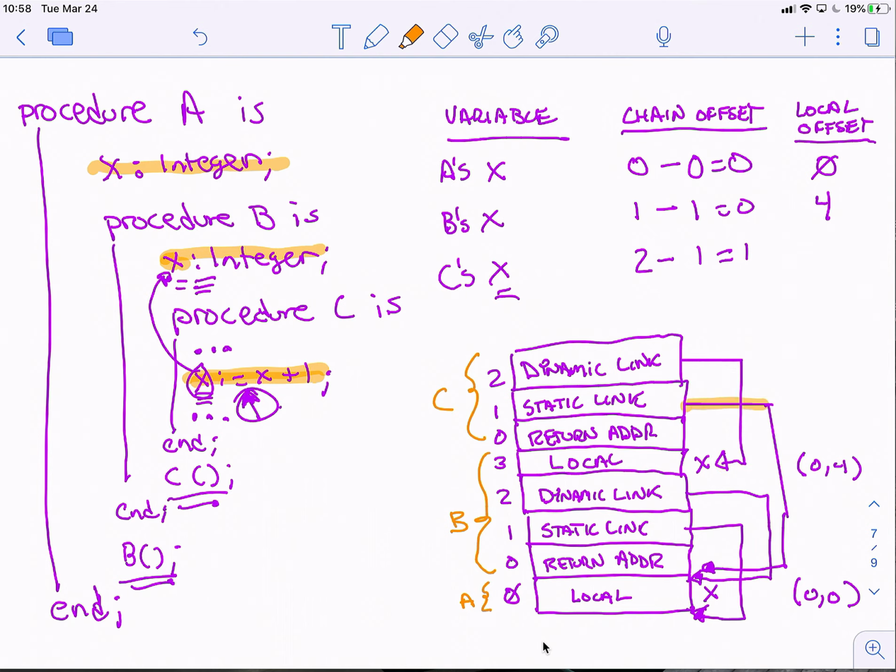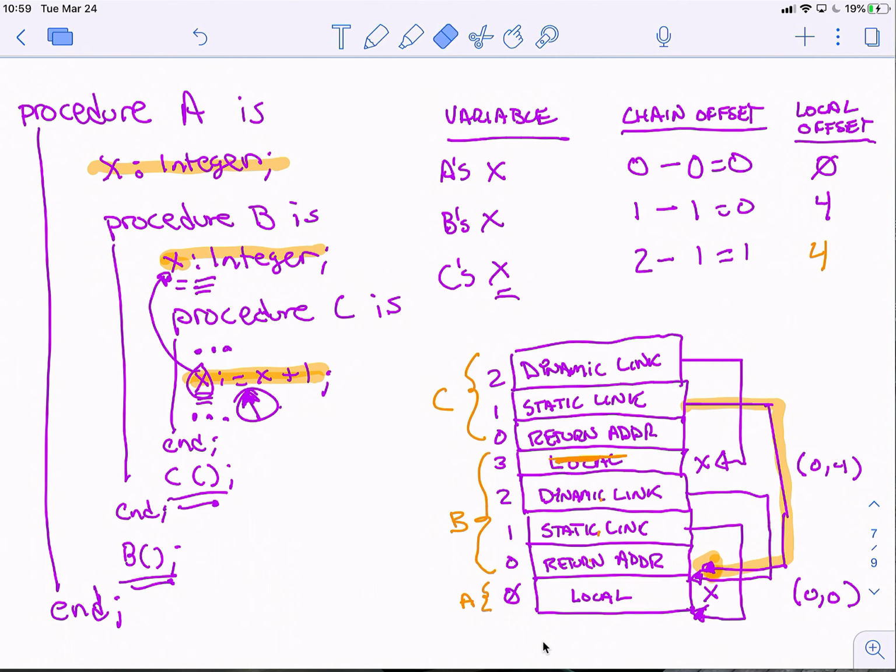We're going to move down 1 static link to get to the beginning of B's activation record. And then we're going to use the local offset to get to the actual definition of X. So we're going to move up 0, 1, 2, 3.